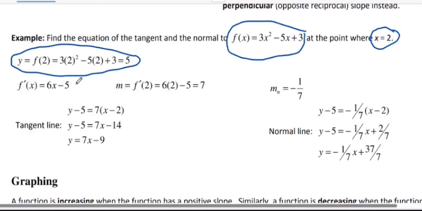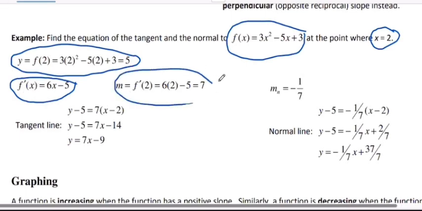Differentiating this now is going to give us this here. So the moment you have that, all you're going to do is plug in the initial value of x again into the derivative. Doing that now, it's going to give us 7. Take a look at that. So what are we going to do?